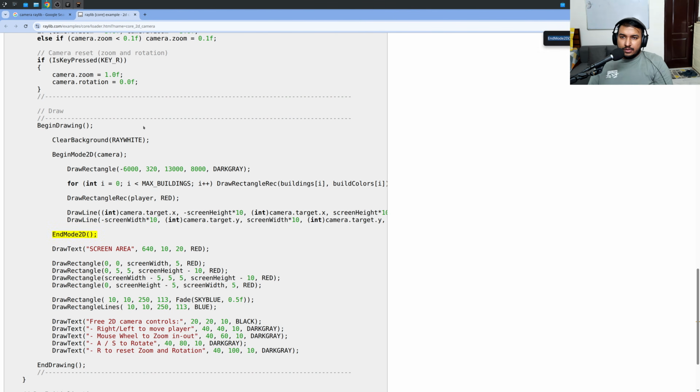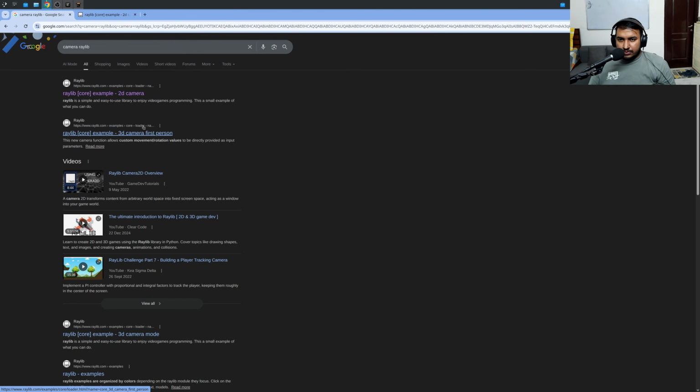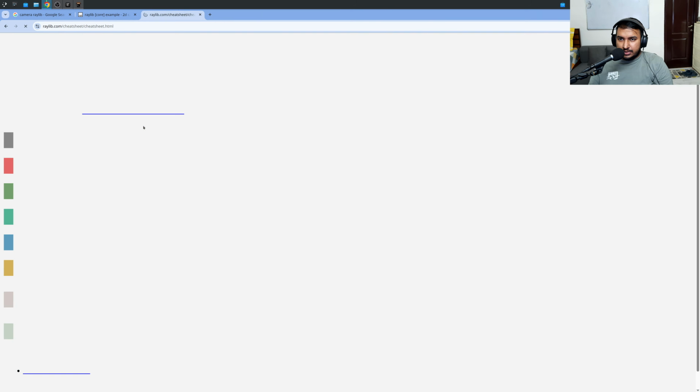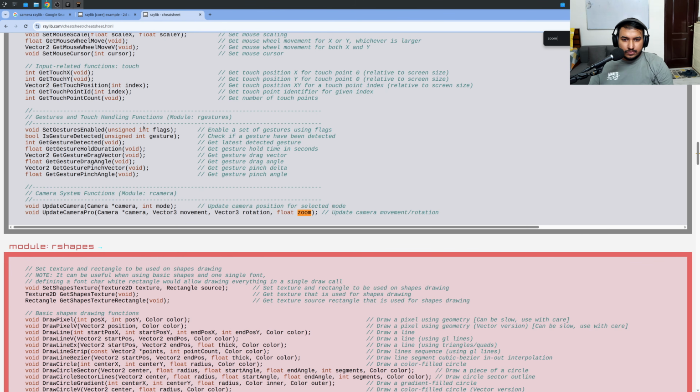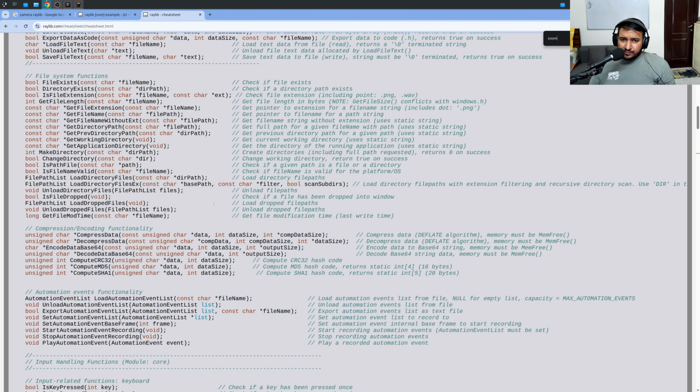Let's see if we have something related to zoom in the cheat sheet. Hmm.